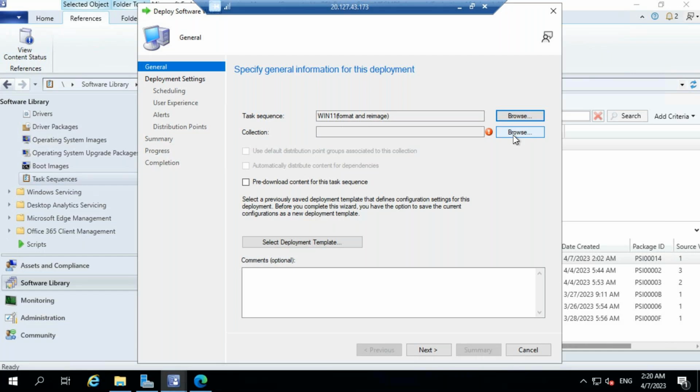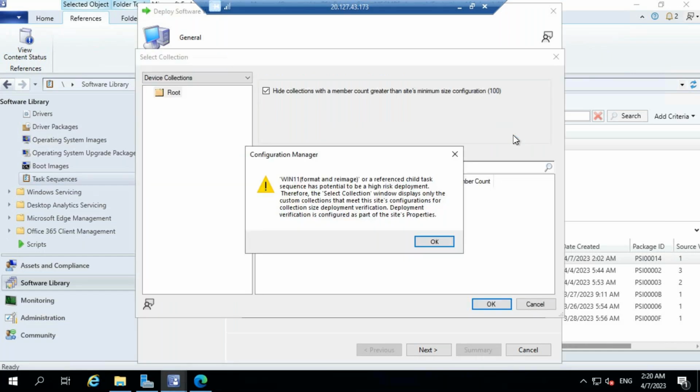Then choose the collection. So what is our target collection? The collection is we have to deploy to Windows 10 machine, right? Because that's our target device. So let's keep Windows 10 collection there.